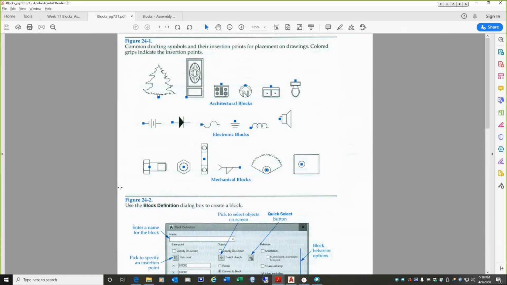This lesson is called Blocks and Assemblies because you'll see that once you have a mature or a wide-reaching block library, your drawings are taking on a different way of creating them. You're assembling them, right? You're taking pieces of it and assembling it for the overall item. And the more blocks you have, the better that process is and the faster it goes. Okay, so just to give you an idea of some symbols and typical insertion points.